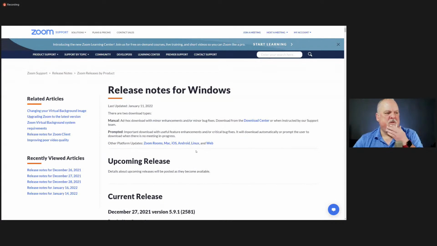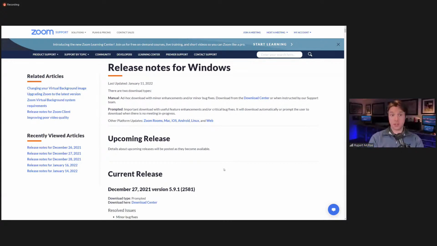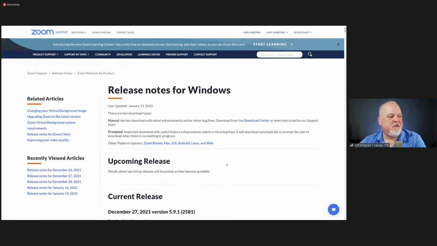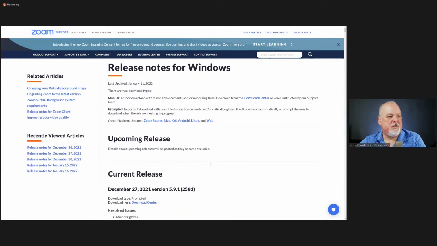So there's a lot of different ways you can find the release notes. You can do it per platform, per date, and per Zoom product, and the whole bit. And you can subscribe to that page with an email alert, and that's really useful. Absolutely, yeah. When there's something new, it just alerts you and lets you know. Yeah, because there's a lot. I mean, there's a lot of release notes that come out, and some that just don't affect me at all.